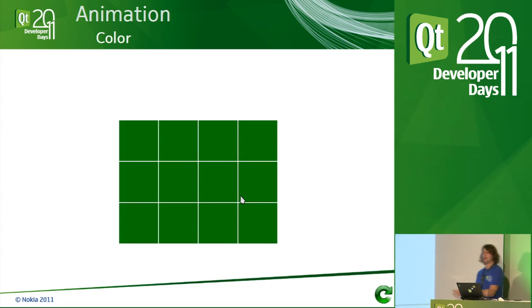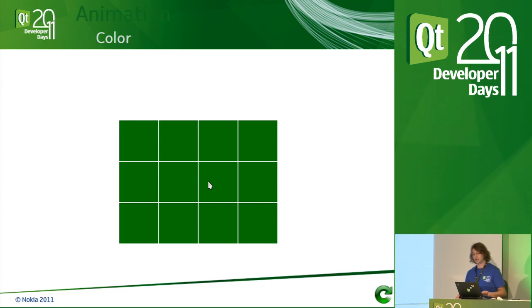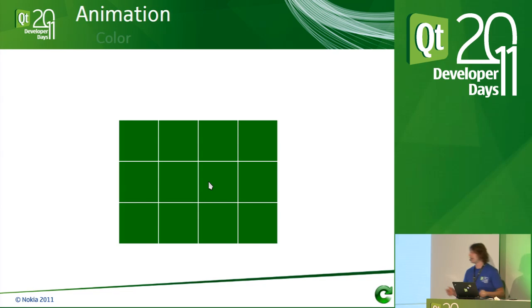Coming to another animation, which is the color animation. It's a special one because the others we saw are on real or integer values, and now a color has like 4 values, so we have a special color animation for this. The idea behind this demo is if you move the mouse around, it will do a transition between colors, random colors in this case.